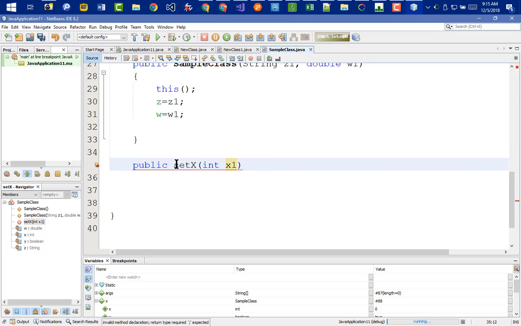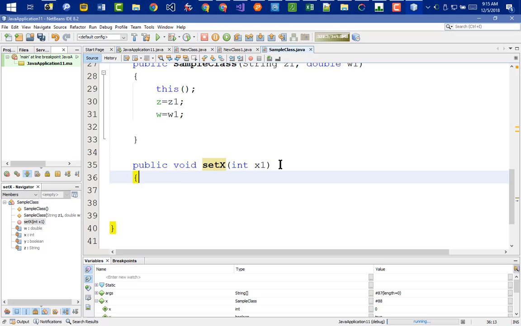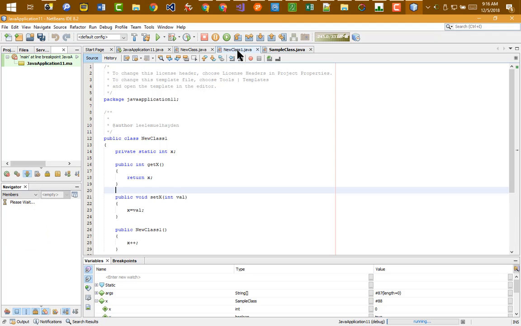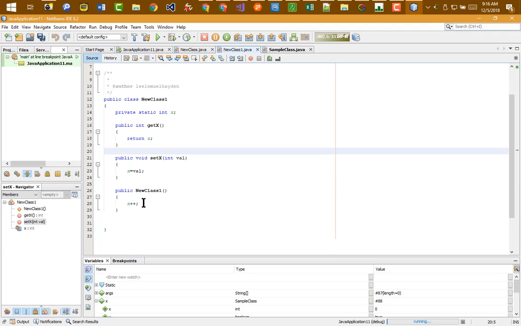And then setter methods are always void methods because they always do something. They don't return any value. They actually accomplish a task. And the only task they accomplish is to assign the value of the argument supplied for this parameter to the instance variable. So over in the main method now, let's see, where was I?